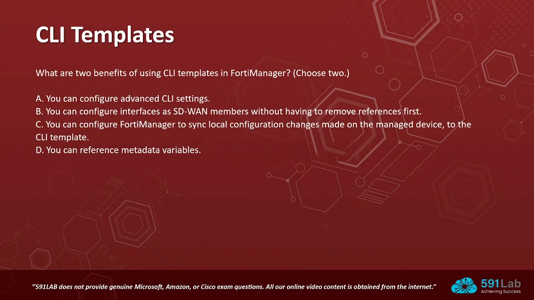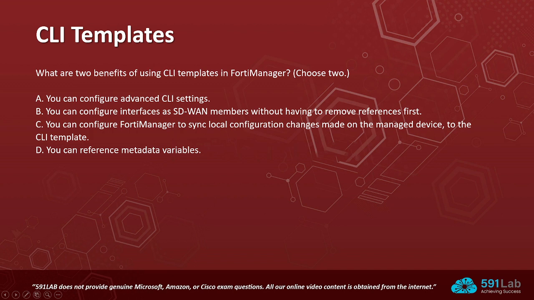The next one is about what are two benefits of using CLI templates in FortiManager. We have the first one, you can configure advanced settings, CLI settings, and in the next one, you can configure interfaces as SD-WAN members without having to remove references first, and you can configure FortiManager to sync local configuration changes on the managed device to the templates, and you can reference metadata variables.